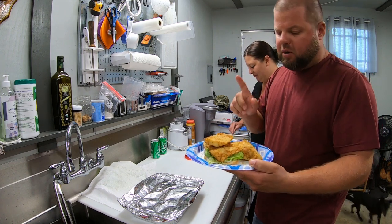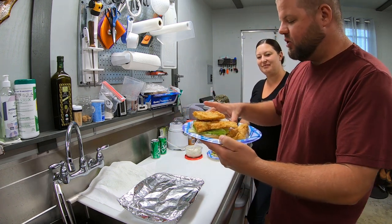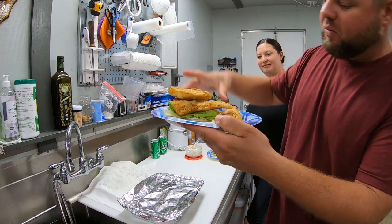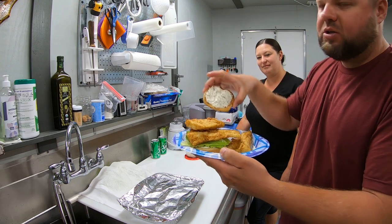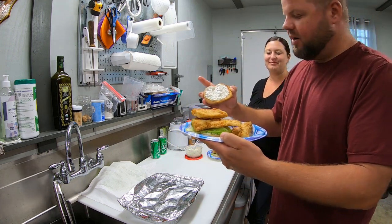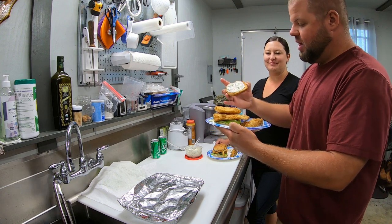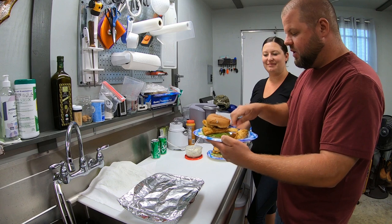I love smoked mullet now, don't get me wrong, but fried mullet, I always remember being kind of strong and not tasting so good. So we got a little bit of lettuce on there, some toasted buns, and Tiffany makes a homemade tartar sauce that is amazing. I love it. Got a lot of dill in it, pickles, dill weed, everything. So good. So we'll put that on there and try it. But what I'm most curious about is mullet.